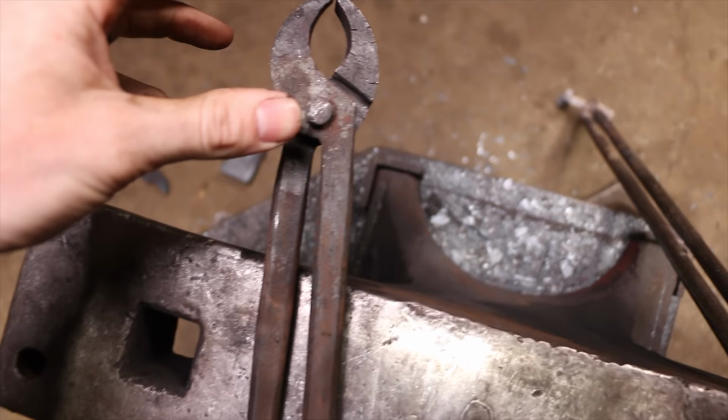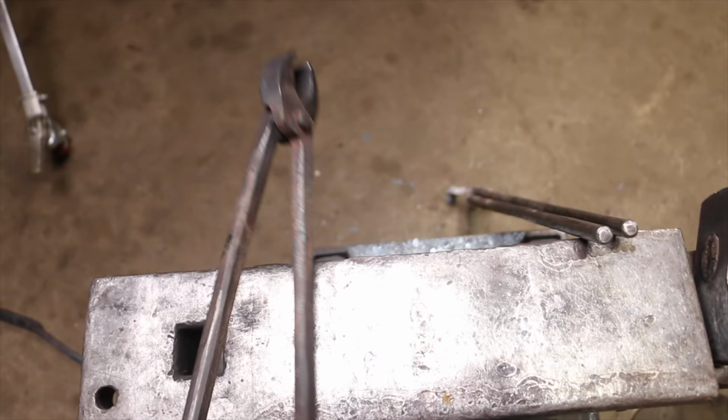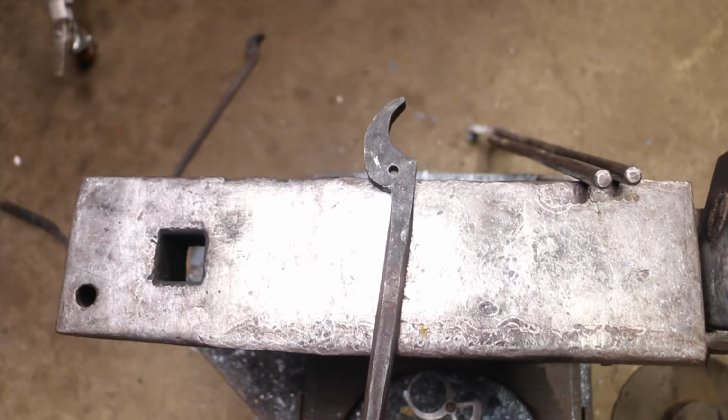I'm gonna start by redesigning this pair of tongs because I think the jaw function of this is pretty good. It's just that it wasn't long enough. Let's say this was my new pair of tongs. I'm gonna take the half pair of tongs and actually squish it into a block of steel. And then I'm hoping I can take that block of steel and use it as a die to just squish steel in. Comes out with a pair of tongs with some flashing on it. Grind that off, put it together, keep going. That's the plan today. We're gonna give it a go. Hopefully it works. Let's get right to it. Thanks for being here.